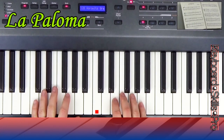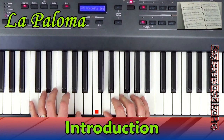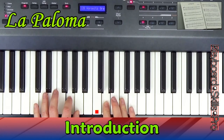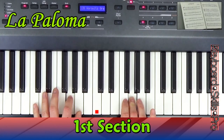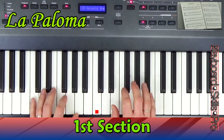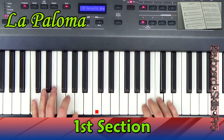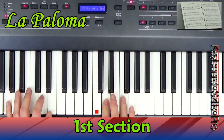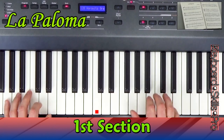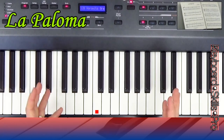So here's the introduction. Okay, melody. Here we go. See how those go together? 1, 1, 2, and 3, 4. Ta da da da da. Over. Hold those down. Now up to B and D. Change. A. Hey, that's sounding really good, isn't it?